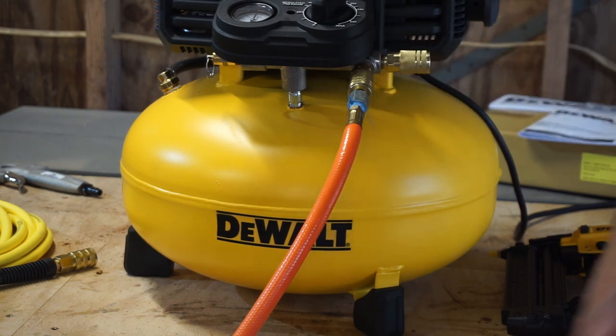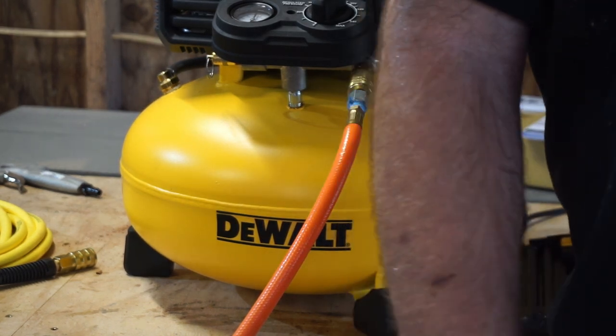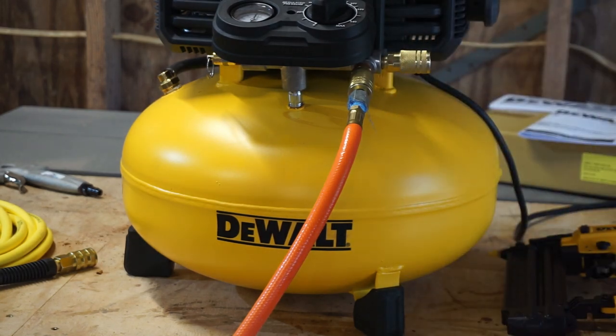And then hopefully my parts will be in soon. I just saw the FedEx guy drive by, so maybe I'll be lucky and my parts will be in. I get my other big one back going. I think my reed valves corroded up and won't shut and seal off. It'll make about 40 PSI and then it won't load anymore.